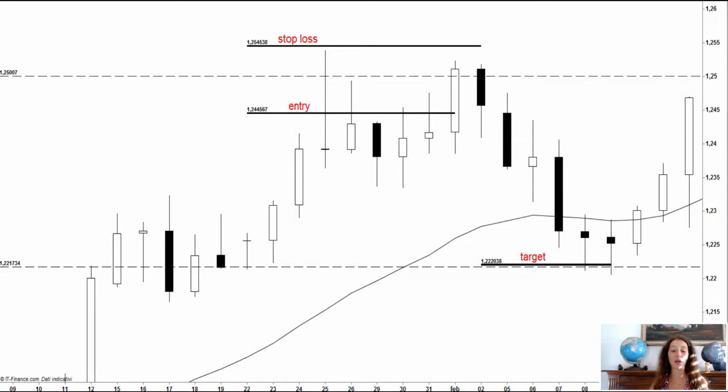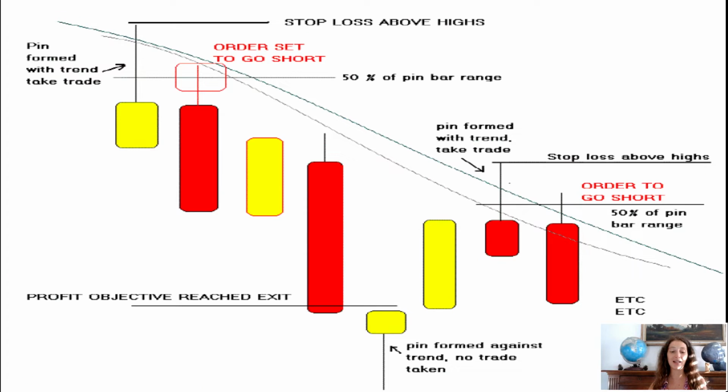Pin bar entry. I place a pending buy limit order on half the total range of the pin bar with one protection stop loss always a few pips below the setup pin bar. The target should always be set just below the main resistance level. Practical example of pin bar entry, stop loss and the target. In this chart we have two complete sell orders that you can take as an example.